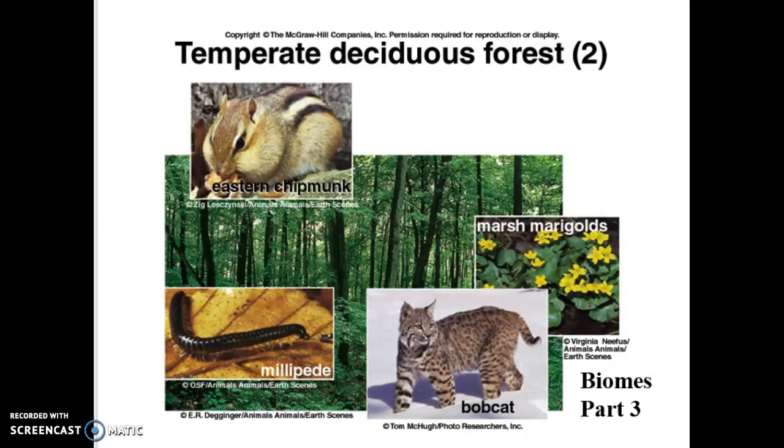So we left off talking about temperate deciduous forests. This is one of Illinois' biomes. We have forests here. We don't have a lot of native original forests. A lot of them have been cut down and altered. Many of them, especially in certain areas, have been replanted. So for those familiar with the Shawnee National Forest in southern Illinois, down near Carbondale and that part of the state, a lot of that was actually planted back in the 1930s. Huge deal. We had cut down most of it, and then we rebuilt it.